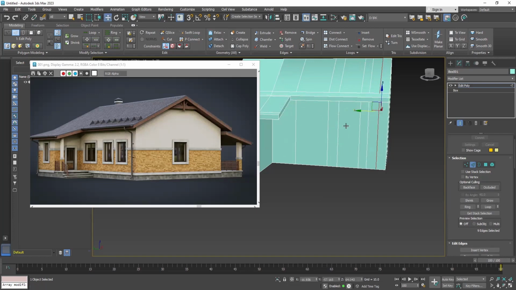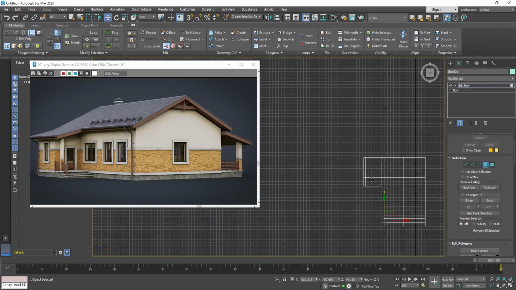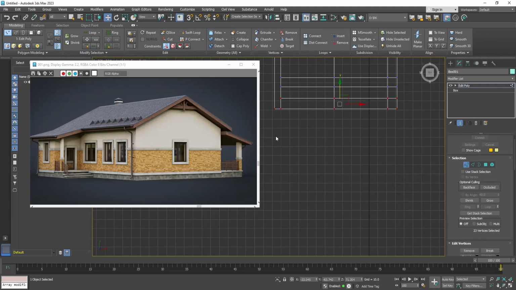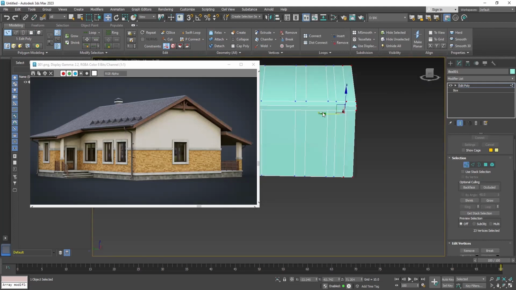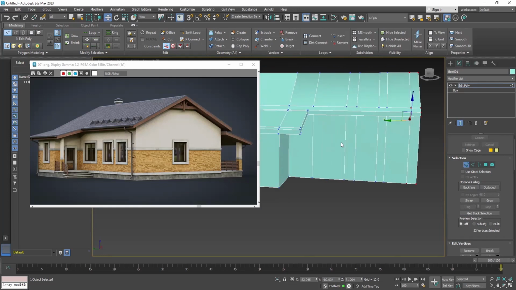Now this is one window, second window, and third window. The third window is very small; actually, the proportion is totally wrong. So go to the top view. You need to give some space, so select the vertices towards the right side. Now we can see there are two window spaces. We created the two spaces and one more window over here.